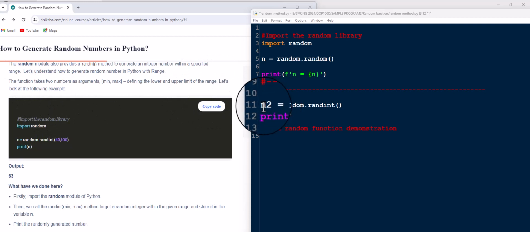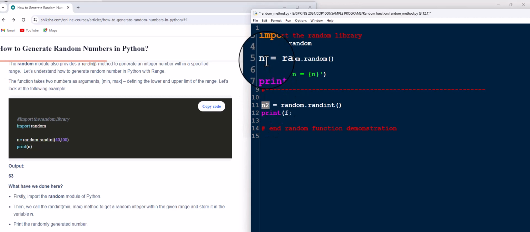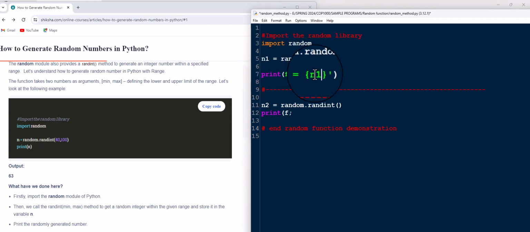So what I'm going to do is type in n2, rather than n, because we already used n here, and I can just change this to n1. It doesn't matter what we call it, but whatever we do, we need to be consistent.